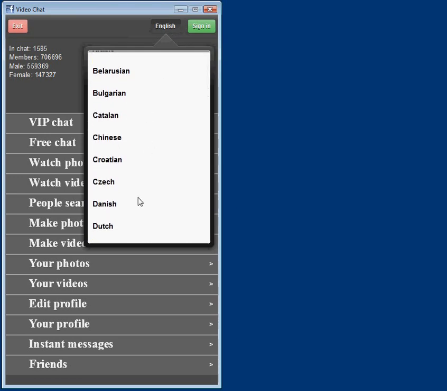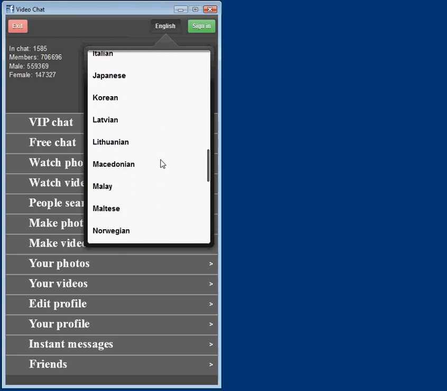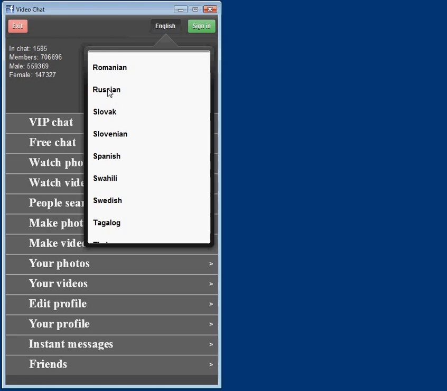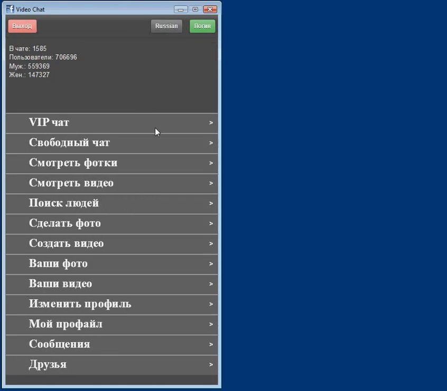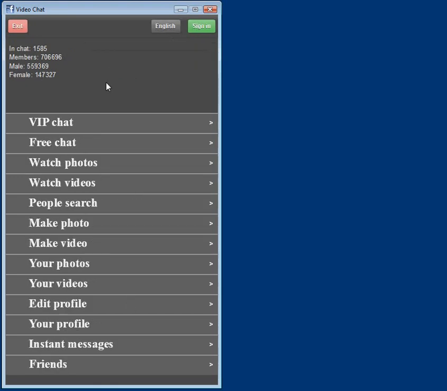In the list, as you can see, there are more than 50 languages, so if you are using any other language, this is not a problem. You can use your native language. So you can find it in the list and press on it. After that you will see the system translating all text to your native language. We will use the English language to make it clear for everybody. So I'm going back to the top, I'm pressing on English, and everything is back in the English language.